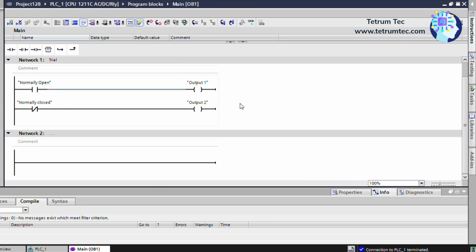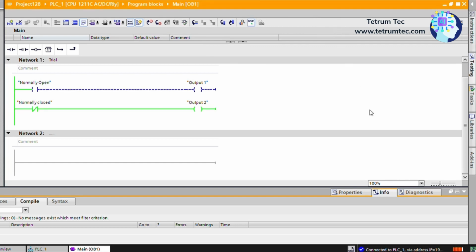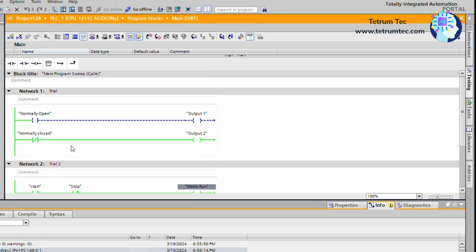Here you can see the logic is offline, which means the PLC is not yet switched on. When you turn on the PLC, the power rail provides the power source. I'm going to turn on the power. As I said, the normally open contact does not provide power to the output. And you can see on the second line, the normally closed contact has been providing power to the output. This is what you have been seeing, the exact function of NO and NC contacts in a PLC.